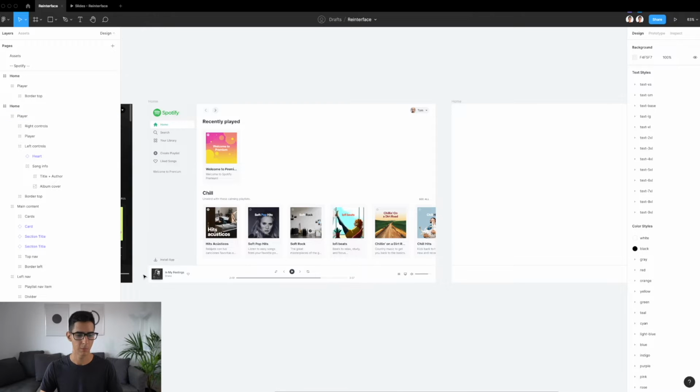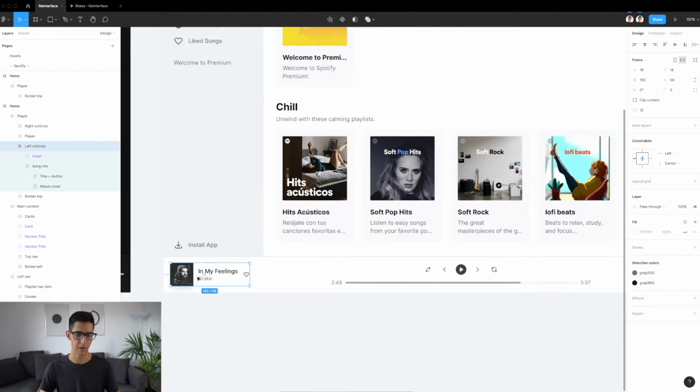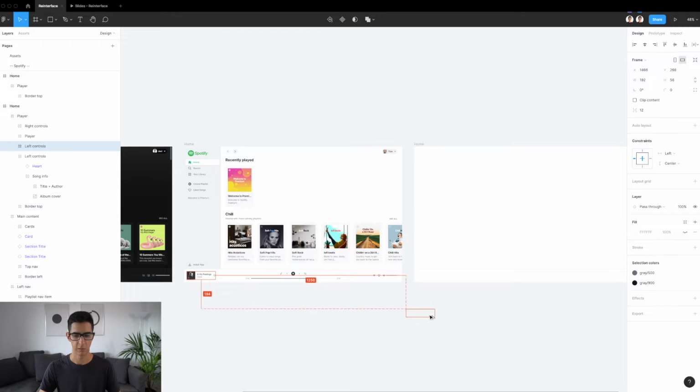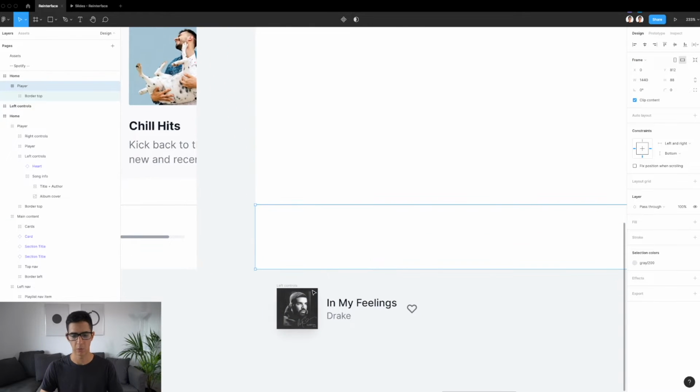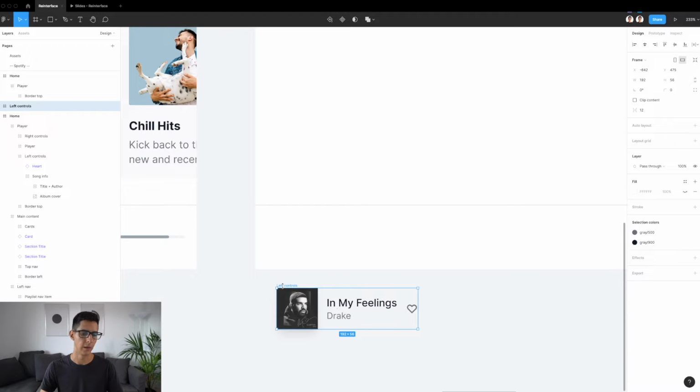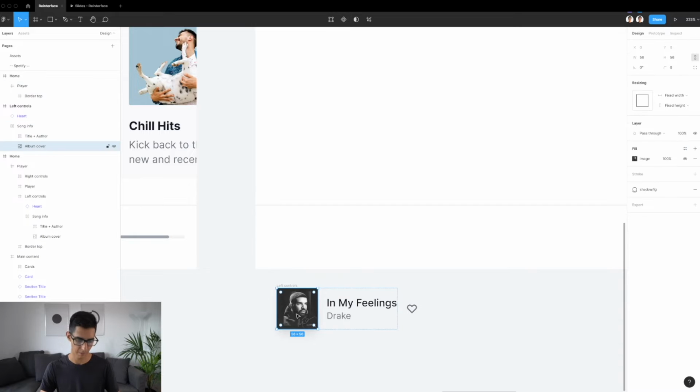And now what we're going to be focusing on is this component right here, this element. So I'm going to put it here so we can see it and recreate it. This is going to actually be a frame that I call left controls. And yeah, we can apply auto layout to this because the placement of the icon here is going to depend on the sizing of the typography. So let's start by just copy pasting this image. So this is just an album cover, simple image here with Drake.